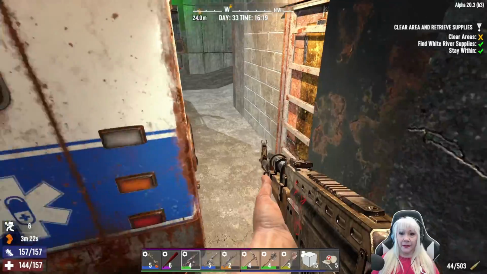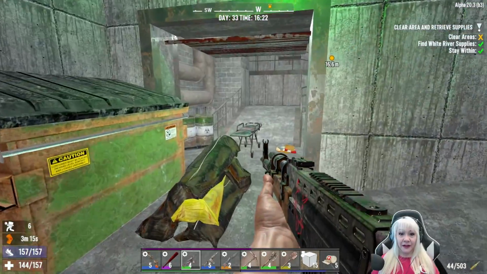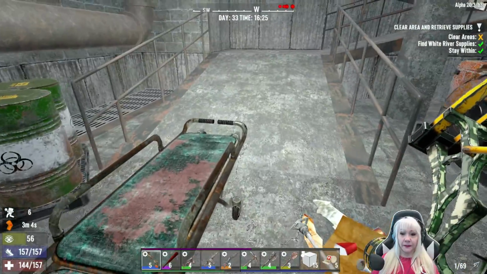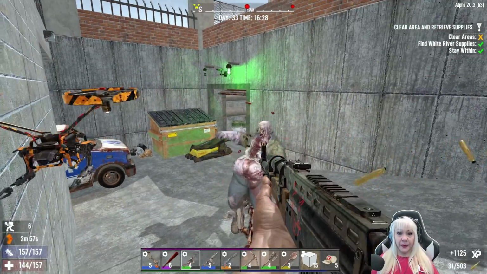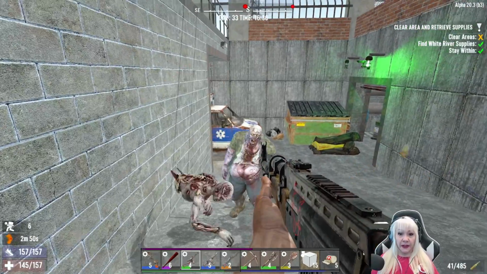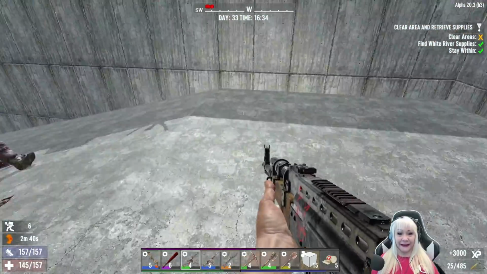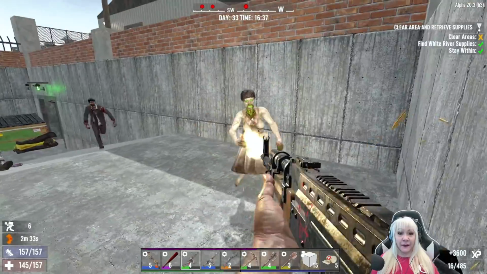Let's do this. Oh my gosh. I am terrified. Can we? Nope, we sure can't. Reload. Get him. Of course we have to have a horde come too. I am just not gonna die this time. Zombies are falling from the sky.